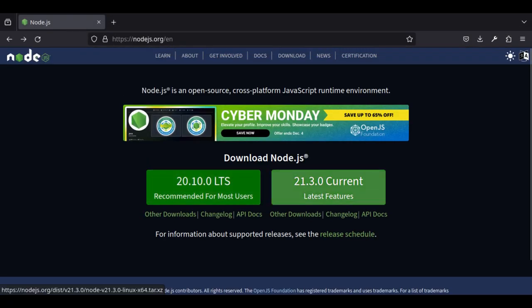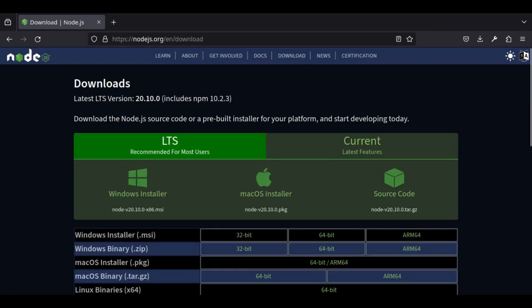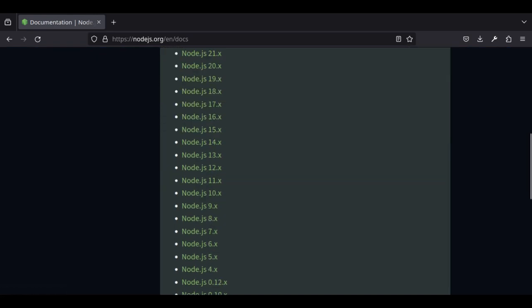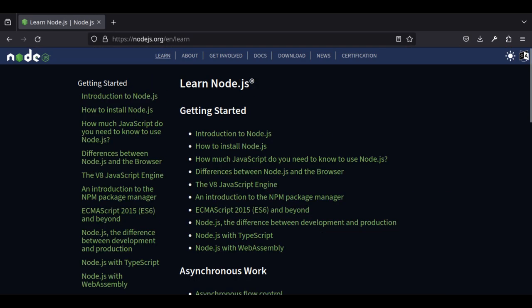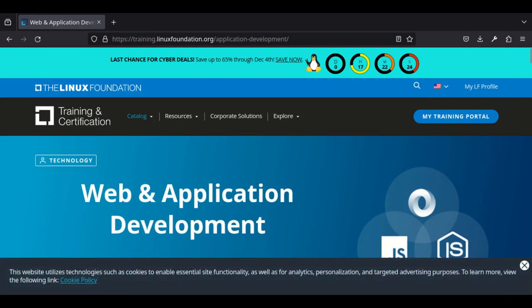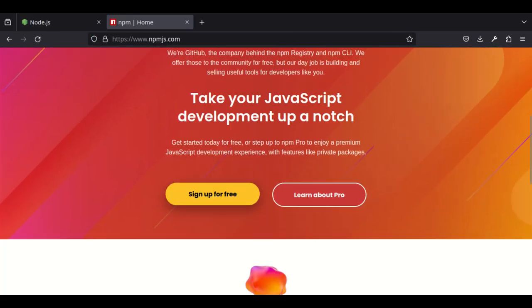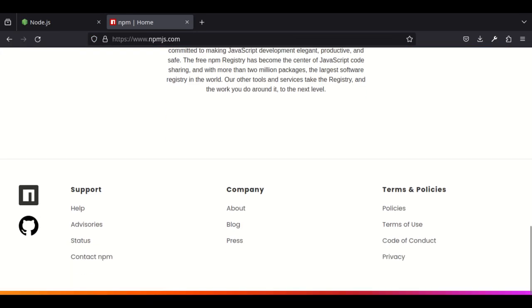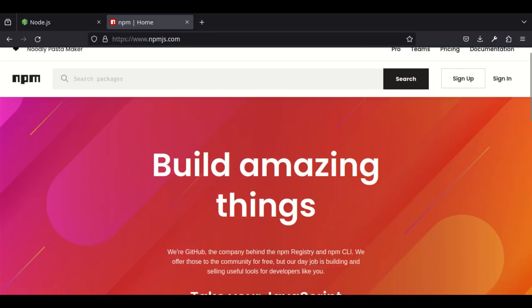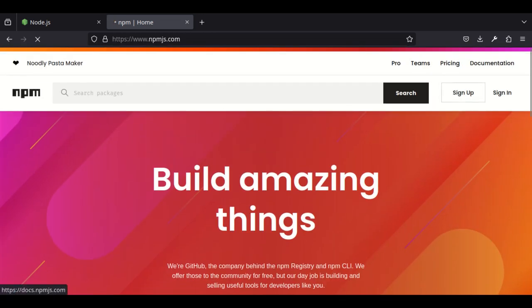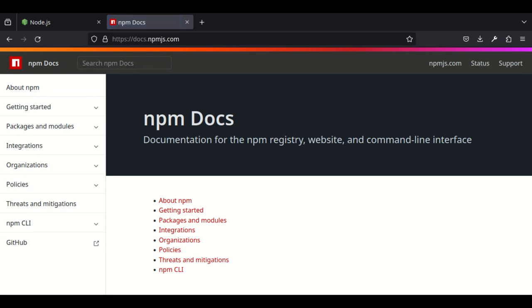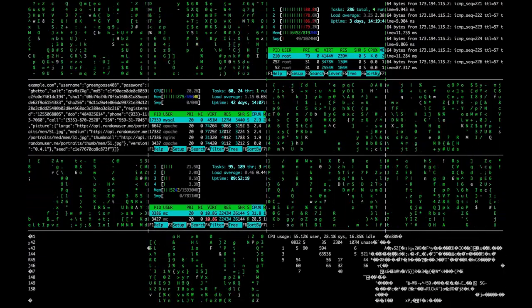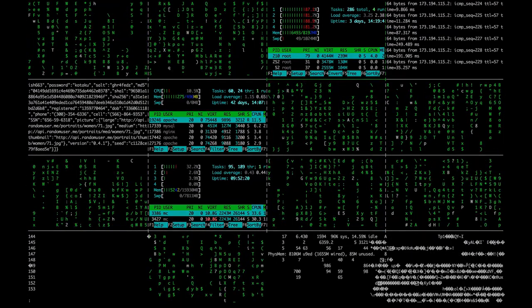Welcome to another video on setting up Laravel and Vue.js development environment. In this tutorial, I will guide you through installing Node.js and npm. Node.js is crucial for Vue.js development, providing the runtime environment for executing JavaScript server-side. npm is a key part of the Node.js ecosystem, simplifying the management of packages and libraries. It's your go-to choice for easily installing, updating, and managing project dependencies in a Vue.js project. Let's get started with the installation process to ensure your development environment is ready for seamless Laravel and Vue.js development.